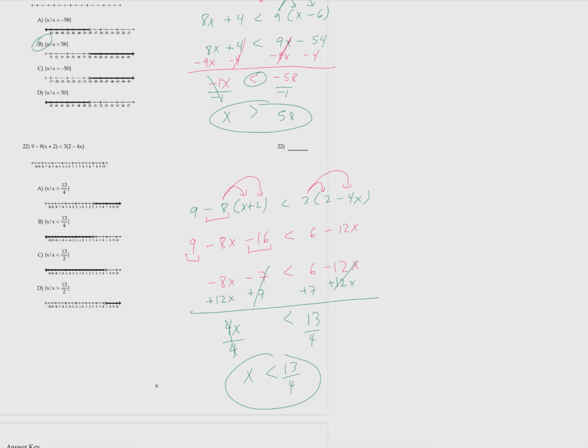Let's see which is the answer. The answer is A. Let me see. No, I take it back. It's less than. So it's not A. A is greater than. So it's not A. It's B. Gotta be careful. I almost fell for that trap. The answer is B. Okay. And that's it. That's test 3.